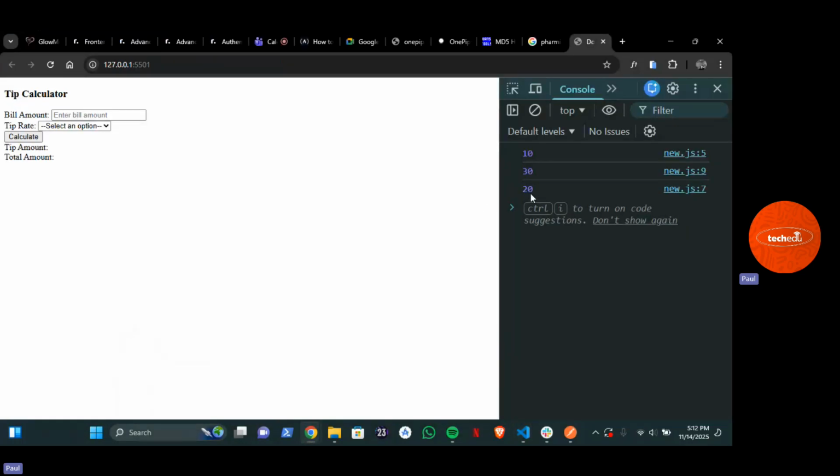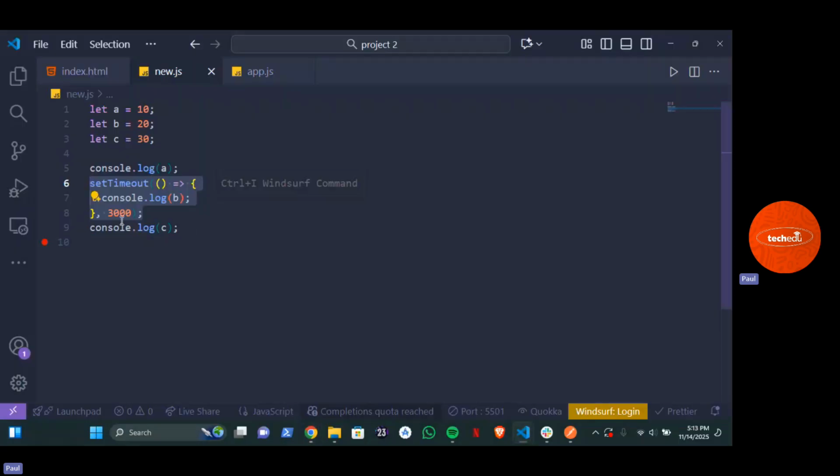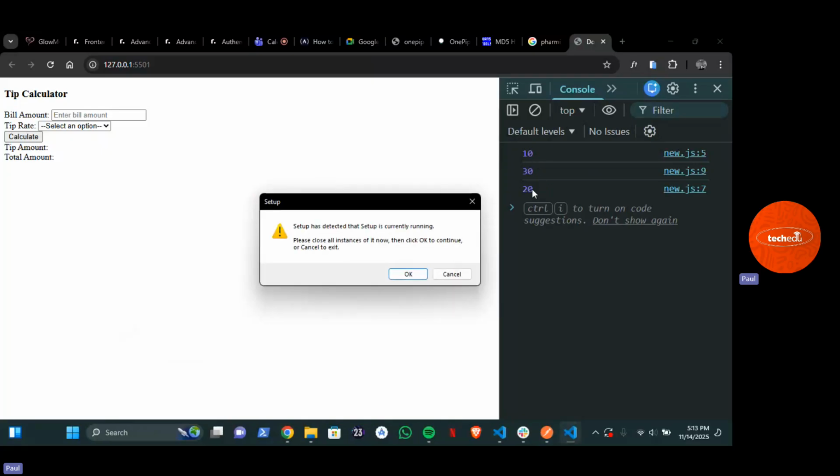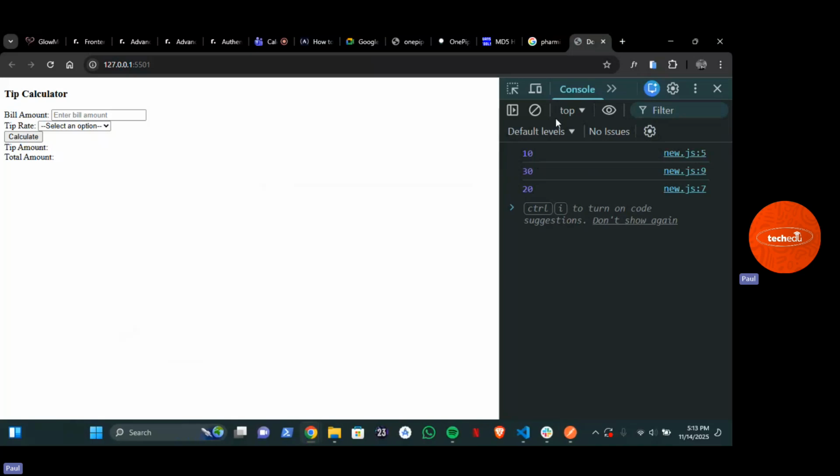That is what asynchronous is. Something has to happen before it happens. If that thing does not happen, it's never going to. So let us try and remove the time here. Let's remove the time and let's see what's going to happen. If we remove the time, I'll come here. What exactly do we have? Now, automatically it is coming immediately, but what is happening? 10, 30, then 20, meaning that what? You are still having it asynchronously, but then it does not actually have a time.